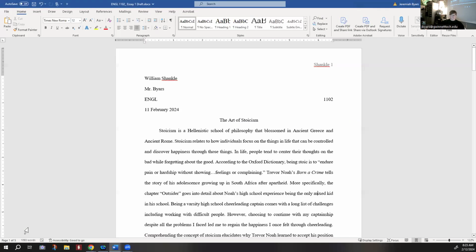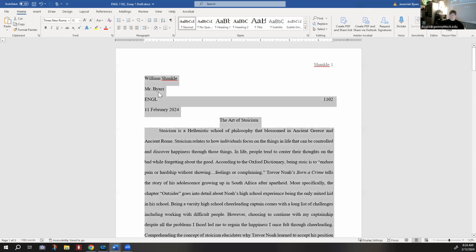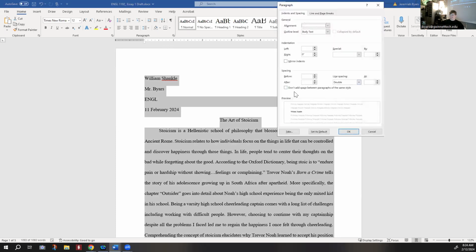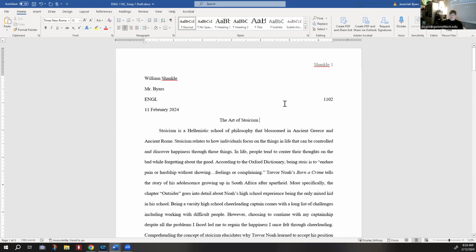I'm going to start at 5 minutes for William Schenkel. All right, this is where it should be: heading, last name, page number. I'm going to select all and check the paragraphs. All right, this is double. This doesn't say 0, 0 as it should, but this looks pretty good. Let's put 0, 0 here and see if this shifts anything at all. It doesn't. That's good. This 1102 was probably just some sort of error. Who knows? Oh, it's doing one of those weird little things. All right, we'll just do that.